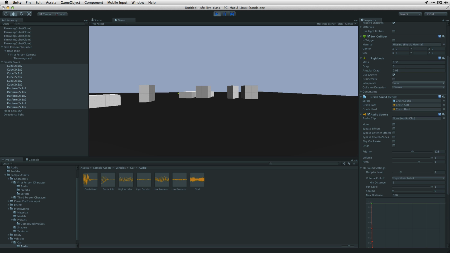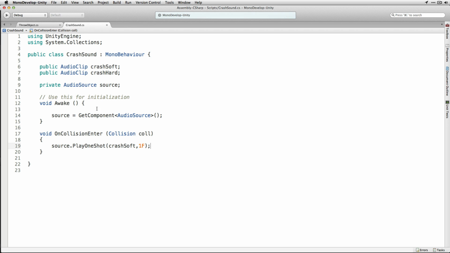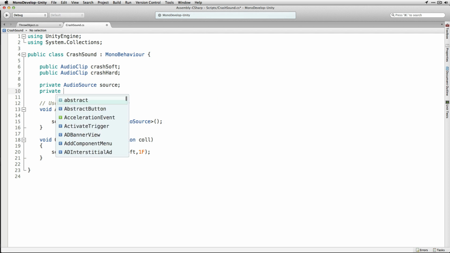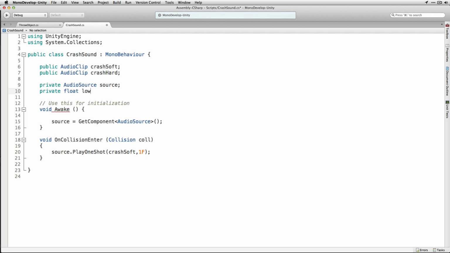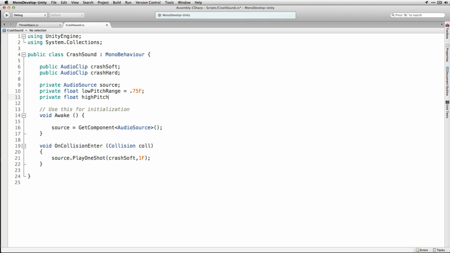So we are going to do something much cooler with some scripting. We're going to jump back over, and we are going to declare the other variables that we're going to need. So we are going to have a private float called low pitch range. Again, you could make this public if you wanted to tweak it in the editor. I just like to not have so much stuff in the editor if I can avoid it.